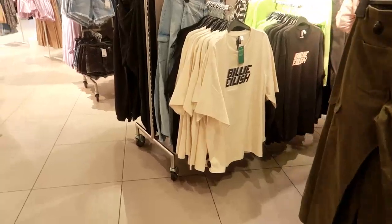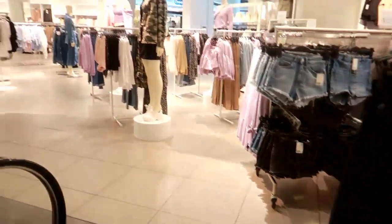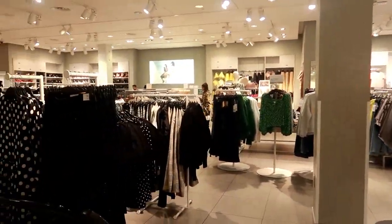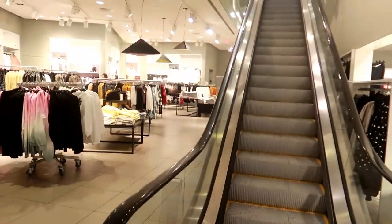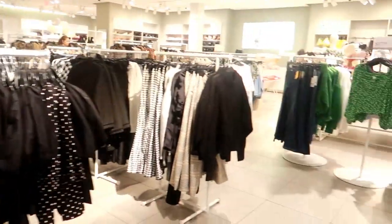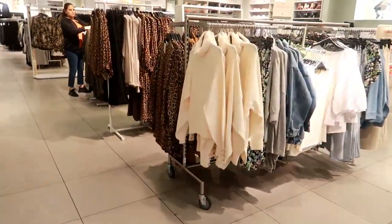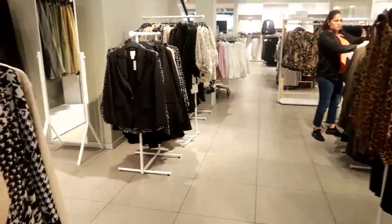Okay, I just went in a full circle — I came in the front door right there and went around that way and came back this way. So I'm gonna go around and go upstairs, and before I leave just take a quick peek at some of the kids' clothes — see if I want to grab Poobie anything.